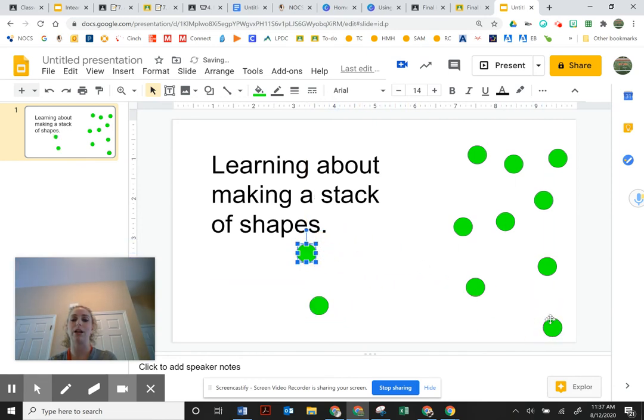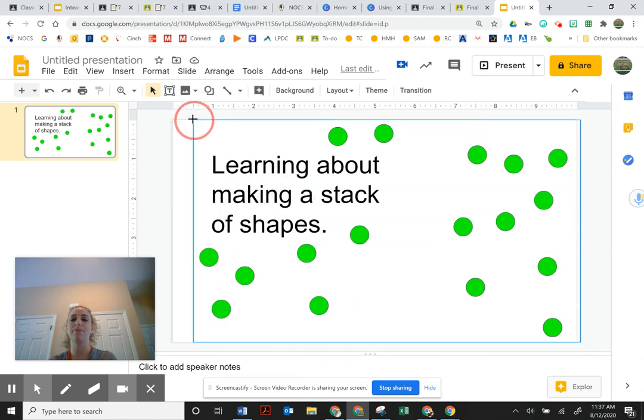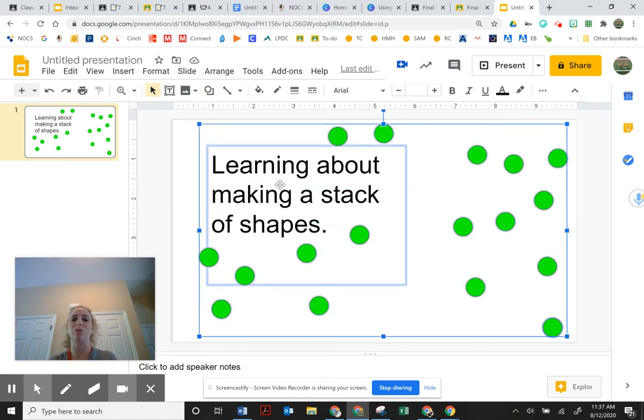I am going to drag a few circles over by my text box so you can see what happens if you have the images near text or other objects when you go to select. So if I try to select my circles by going to the top right or bottom left and dragging over all of them, you'll notice I also select the text box as well.